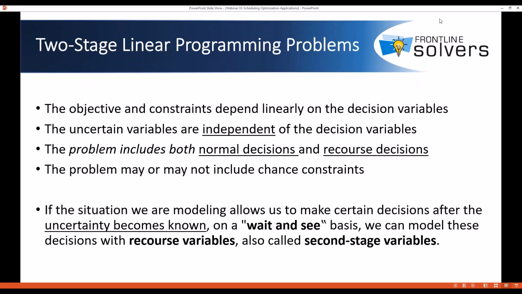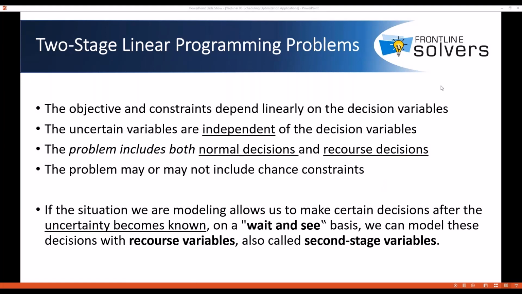This was just the definition of this type of model with recourse decision variables, the two-stage linear programming method, and then some of the conditions that hold. So uncertain variables are independent of decision variables, the problem includes normal decisions and recourse decisions, and the problem may not include chance constraints. So this is the definition of when we can use recourse decision variables, okay?